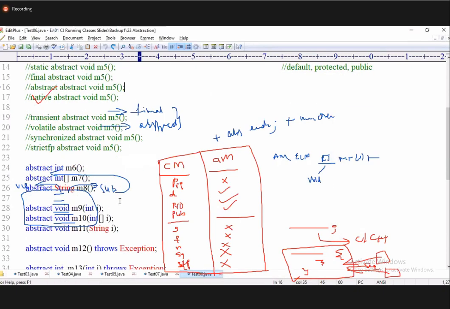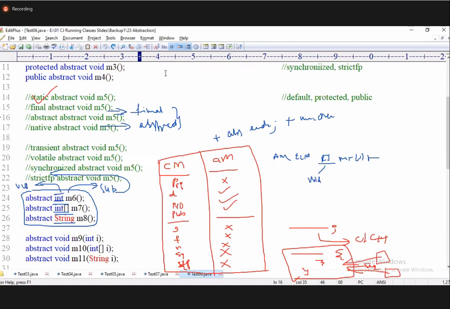Next, tell me, can I take an abstract method with parameters? By default it has no parameters. Can I take some parameters, like int, array, string? Yes, allowed. Then by taking parameters, we are informing the user class programmer what type of value you must pass as an argument to call this method, and we are informing the subclass programmer with what type of value the logic should be developed. Okay?